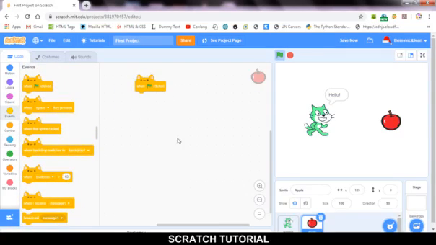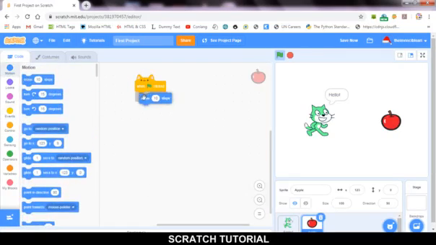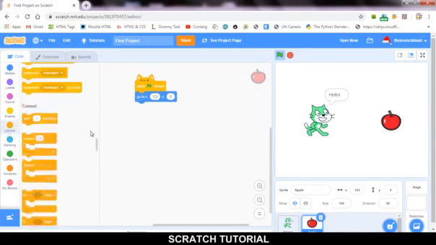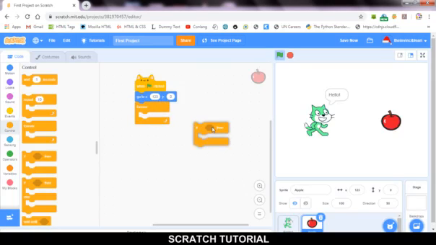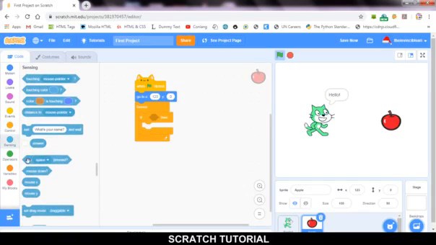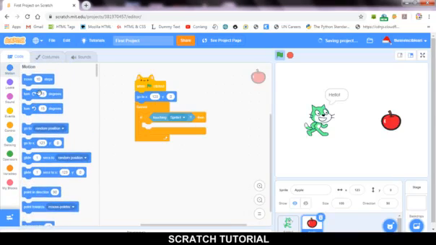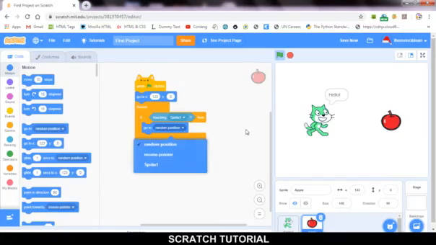So we're going to go one flag left over, and then it should always be checking if it is touching the cat, which is sprite 1. If it is touching sprite 1, then it should go to where the cat is going. So if it's the cat, it should be following the cat. So it seems as if the cat is holding the apple.